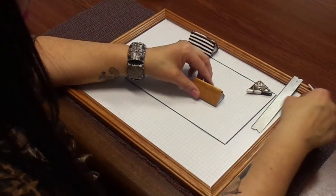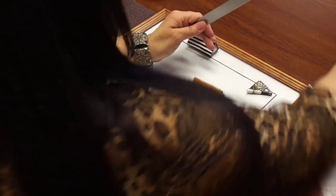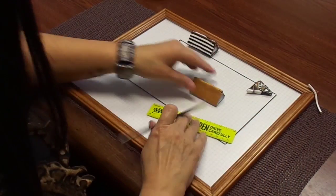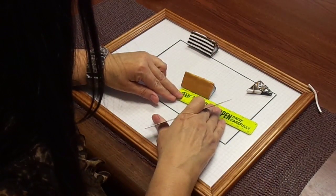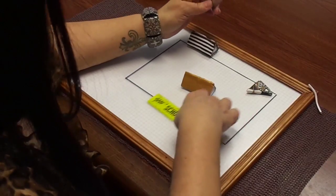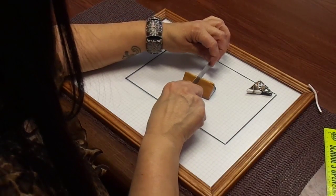So I'm going to take my cane and I'm going to measure it, because God knows I will never get it right if I don't. And I'm going to take it at about 2 inches, and I'm going to cut it in half, and I'm going to put it back together again.